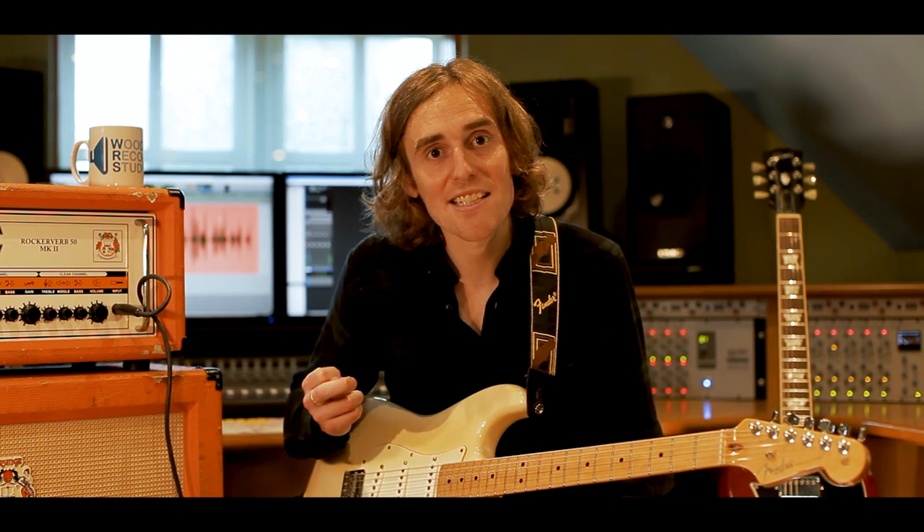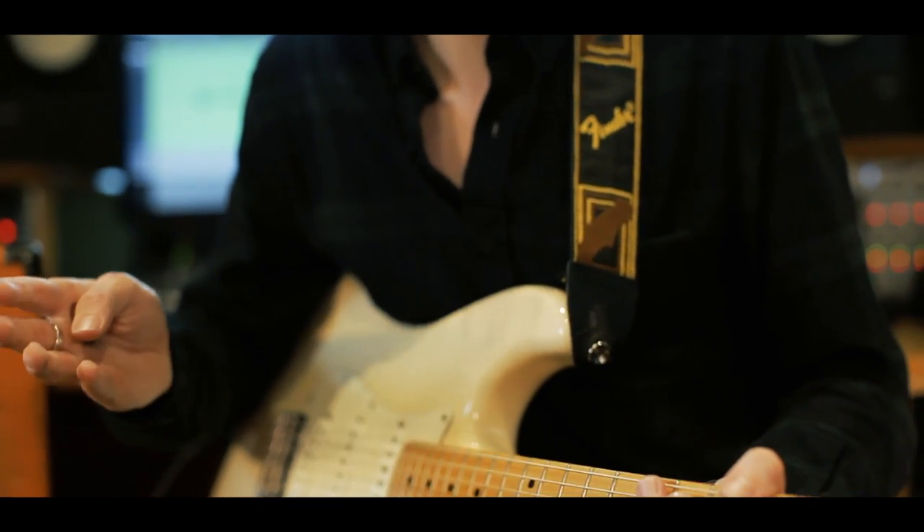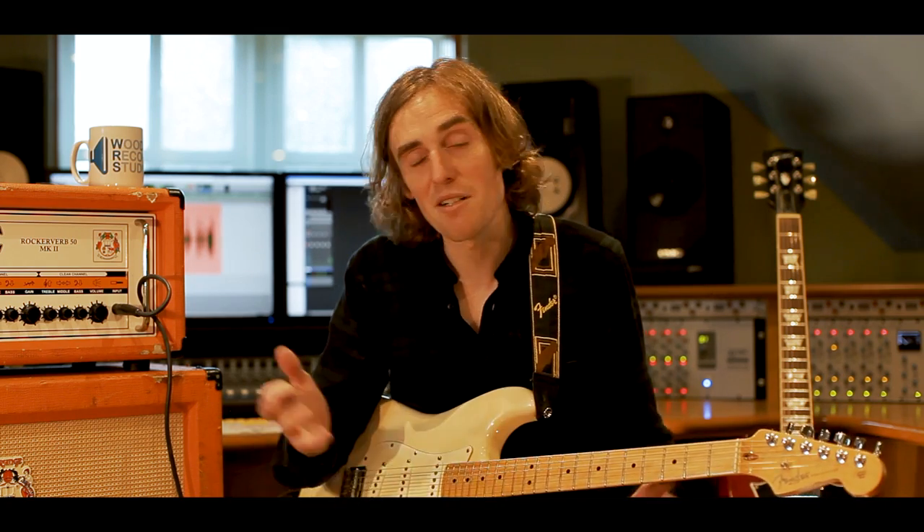I'd also say that the responsiveness of the strings is really consistent. When I first put the strings on, for the next three or four days every time I picked the guitar up it still felt exactly as it had done the day before. With other strings, as they settle in and bed in under tension over the first few days, they can behave a little bit variably. With these OptiWebs, I played them in for 30 to 45 minutes and for the next few days they just performed exactly as they had done the day before — really consistently — and that's continued for the ensuing three, three and a half weeks. It may be a boring point but it's one less thing to worry about in life, and that's never a bad thing.